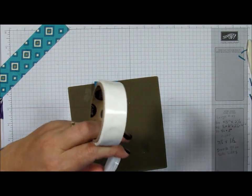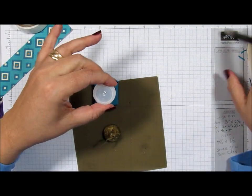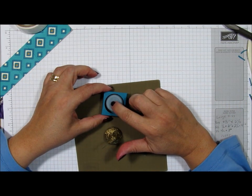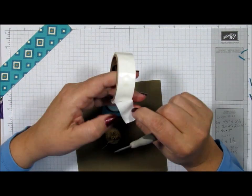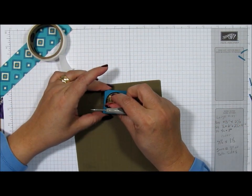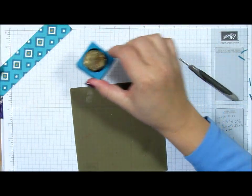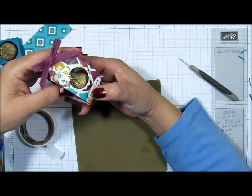Okay, I figured out a way to do this positioning, because it was a little hard to get it in there. I'm going to put the glue dot right on top of the cap. I'm going to take my finger. Yep. Now it's stuck on my finger, and now I can center it in here. And those glue dots are going to hold it down. And now I'm going to take another glue dot and put it on top of that one that I just put up. And then I'm going to set this down right here. And now, you see, it holds it just fine, and it holds it up. And hey, now you're going to be able to see it through. Let me show you. See how you can see it through? It's kind of raised up, and you see right through the window here.